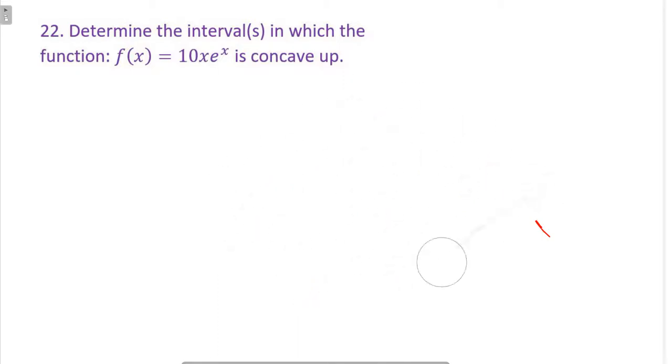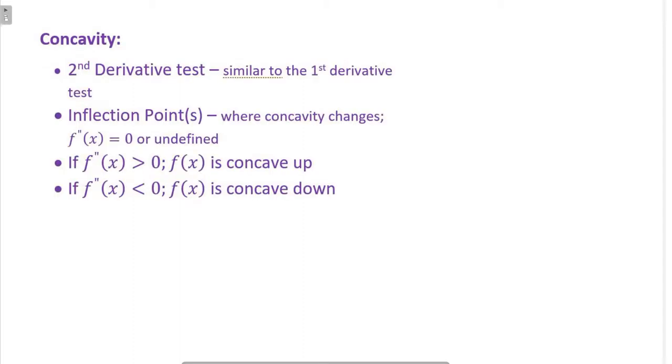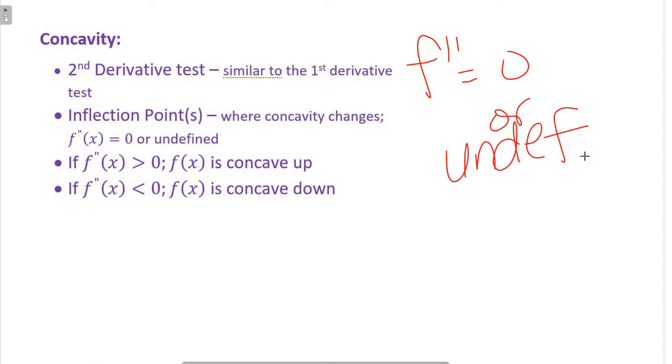So let's go ahead and look at the rules, and remember that this problem is not typical of these types of problems. The hardest part about these is the second derivative, and that's for sure the case here. So concavity, we're going to use the second derivative test. It is exactly like the first derivative test. We are going to find the second derivative, and figure out where the second derivative is equal to 0 or where it's undefined, just like we did with the first derivative. Those are going to be called our inflection points instead of critical points. But they're the same; they are important numbers for our second derivative test.